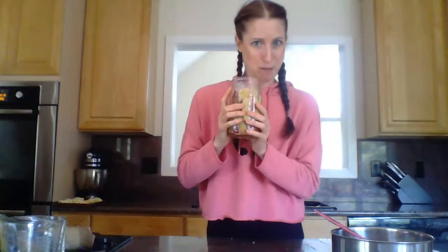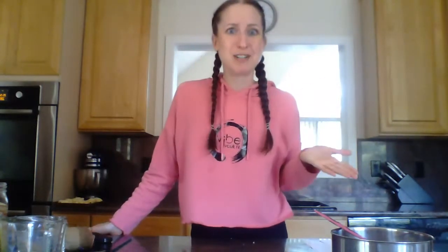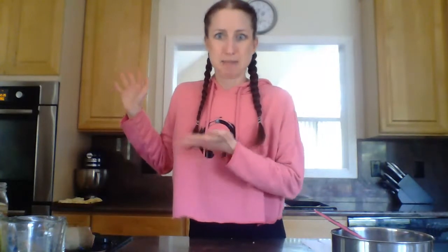Just like I'm going to share the results of the apple crisp on the page, keep an eye on the Vibe Tribe member page in two weeks and I'll let you know what happens with this apple scrap vinegar. I got to this point before, left it in my warm dark place, but hadn't had it submerged well enough — so we're trying it again. Everything just needs to do its magic. The apple crisp is actually starting to smell really delicious. Apples are delicious as a snack any time of day. I like to dice them up and put them in salads, or shred them and include them in coleslaw or braised cabbage — so delicious, so versatile.